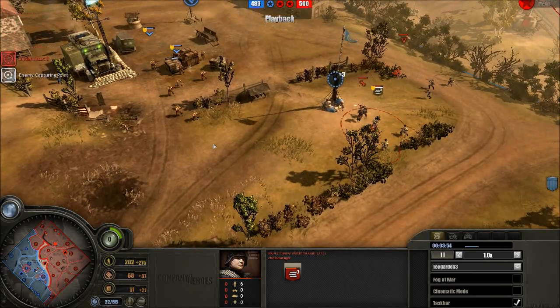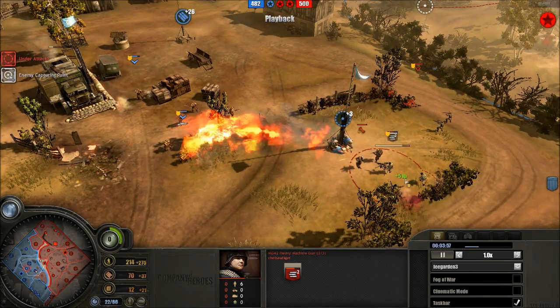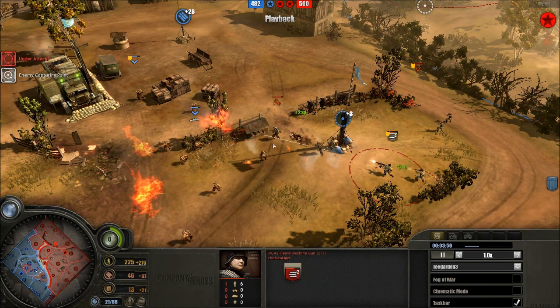So I'm going to immediately take a snipe shot at the MG crew to try and weaken him. I'm going to ignore the flame pyro for now. I want this MG gone. Get the other sniper shot.